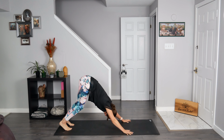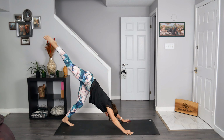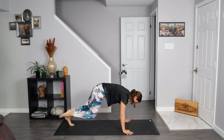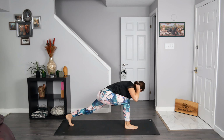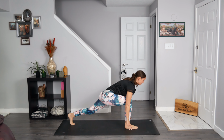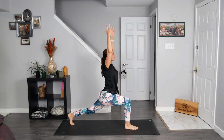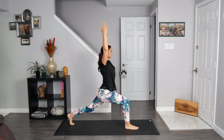Anchor through your left heel as you sweep your right foot to the sky. Breathe in. Breathe out to shift forward, hugging your right knee in towards your chest, and then stepping your right foot through. Hands frame your right foot. On your next breath in, rise up, reaching your hands to the sky. Breathe out to relax your shoulders away from your ears, creating space.